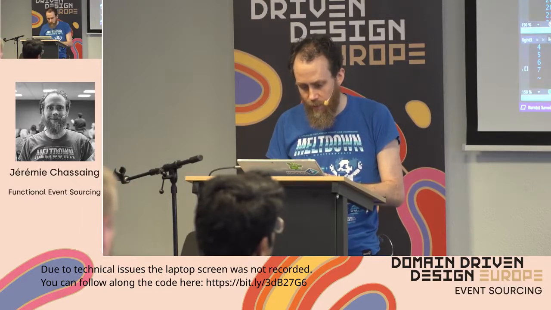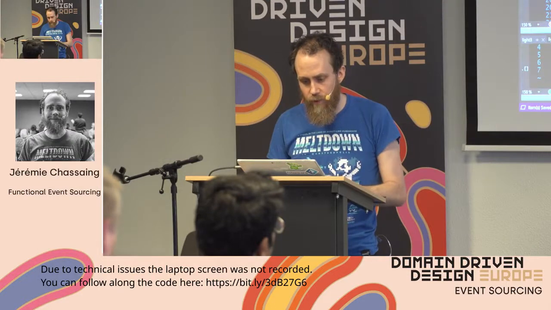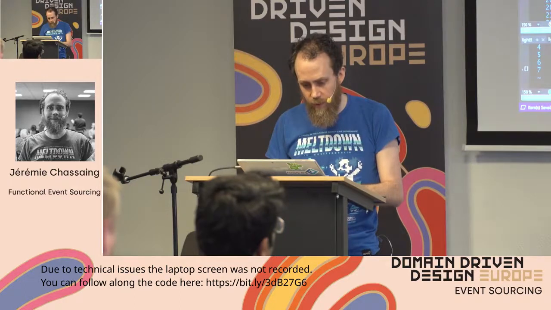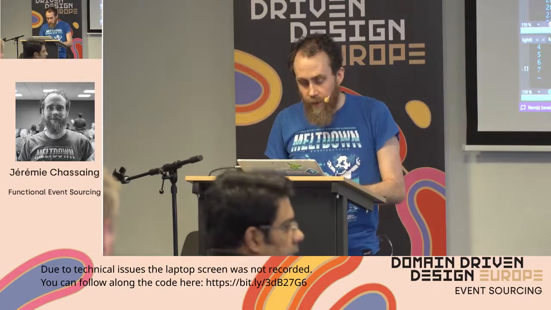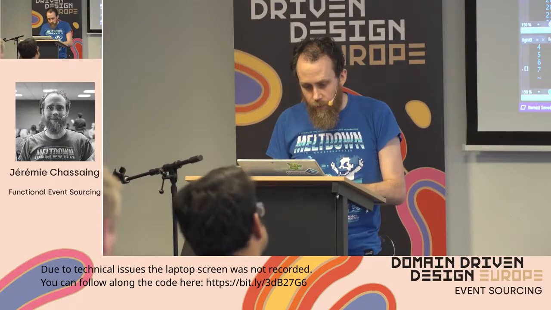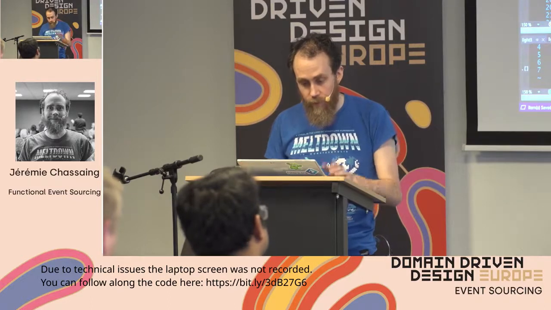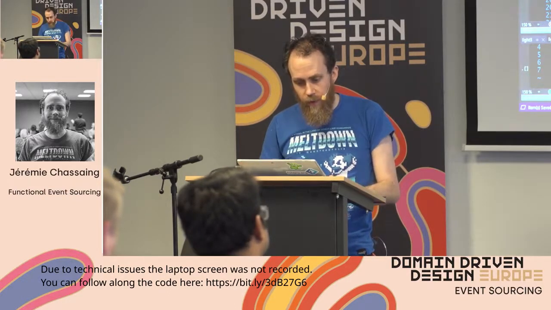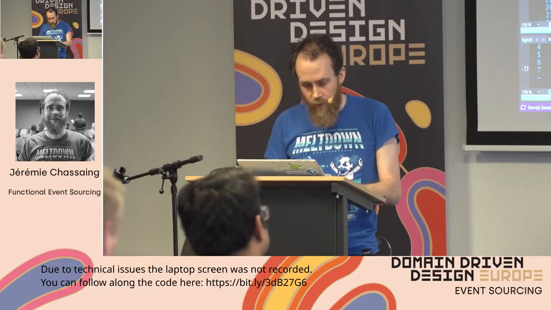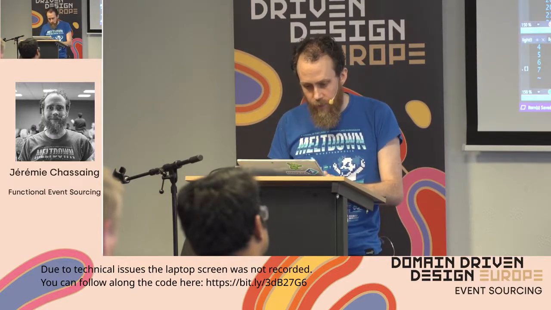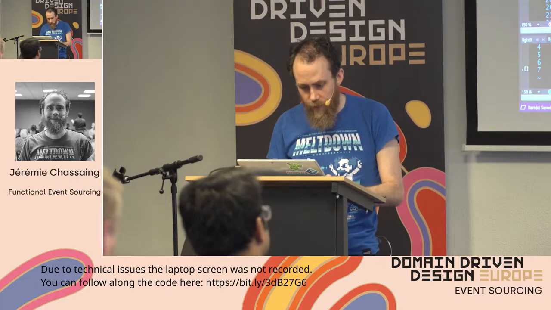V and S. So I get the version and the state from loading the events from the event store. And then my state will be just for my events like that, and I will also create a let mutable version, which will have the initial version. And each time I store, I will save the version here, and I will put my current version there for my state, and I'm ready.